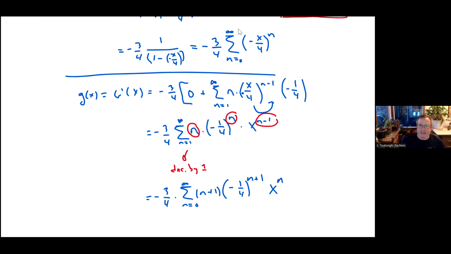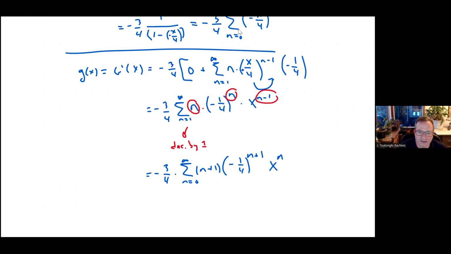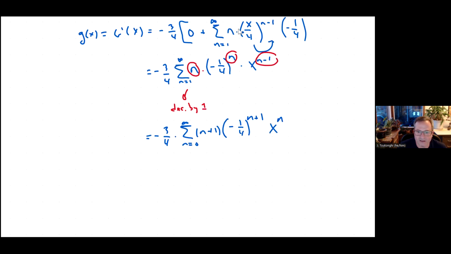And then the last part of the problem is asking for the interval of convergence, which we already found. It's from -4 to 4. So we'll just say at the bottom here, on the interval from -4 to 4. Okay, and that ends that second problem. The problems themselves will be posted along with their solutions if you want to look at those. Good practice.